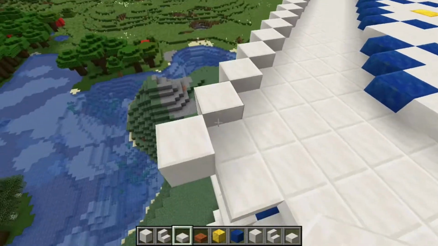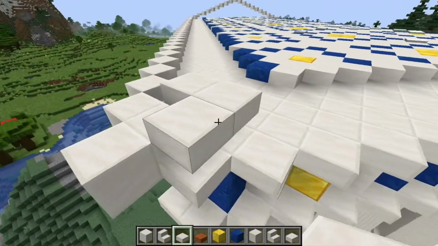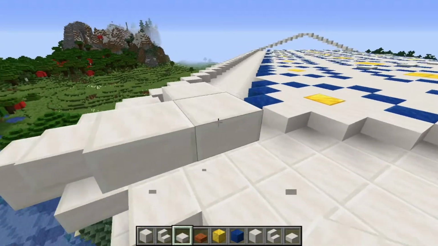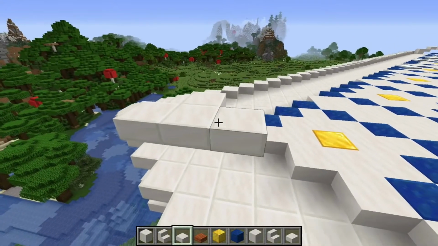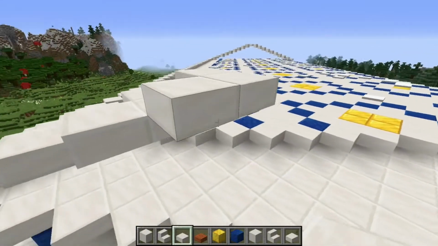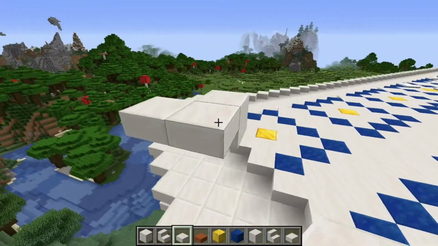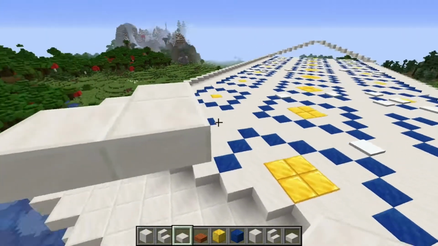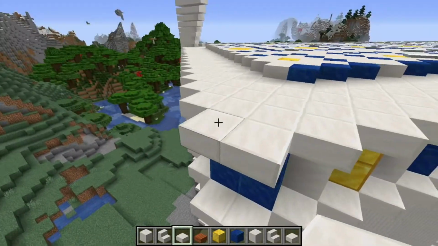So once again, you get over here, this simple little triangle shape, just repeating up and down. And on the other side, same thing.